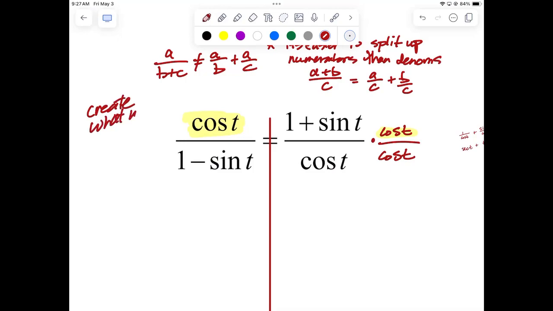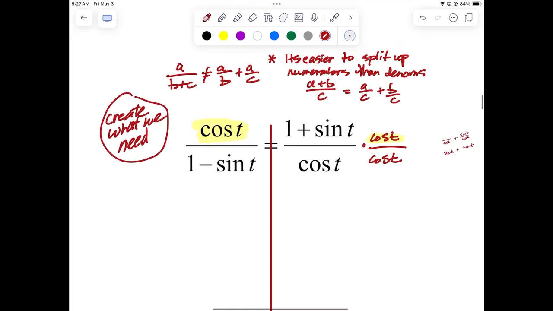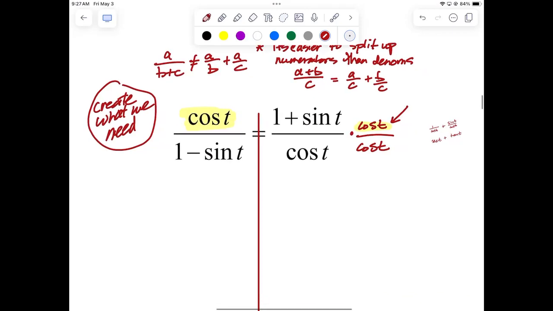That's a strategy. If we need a cosine factor in the top on the right, let's go ahead and introduce a factor of cosine on the right. Now, how do I introduce it legally? I've got to multiply by a cosine in the bottom as well. So that's the catch. That would give me a cosine of t in the top. I don't want to distribute in the top because I want the cosine visible right there. Now I've got the cosine that I need.